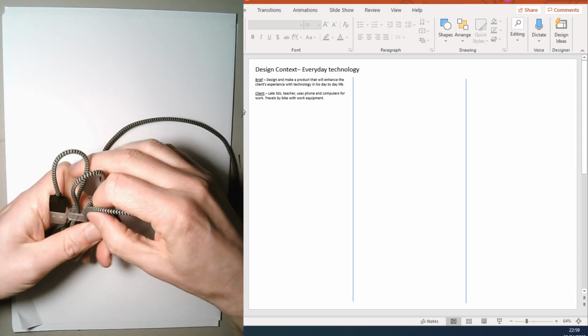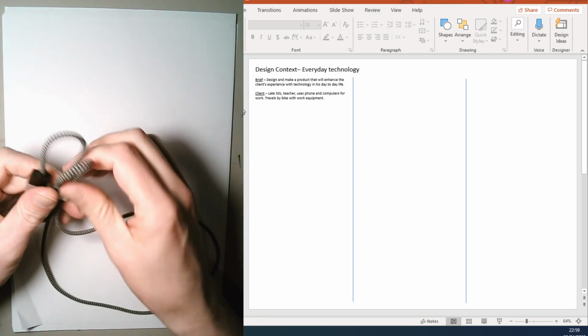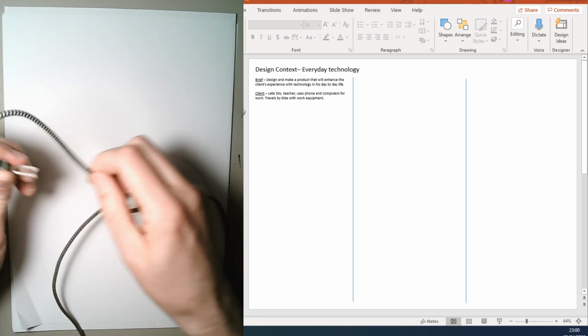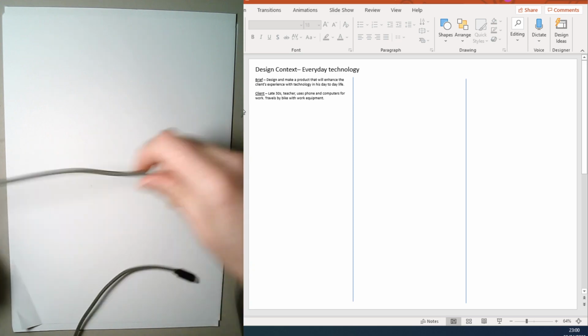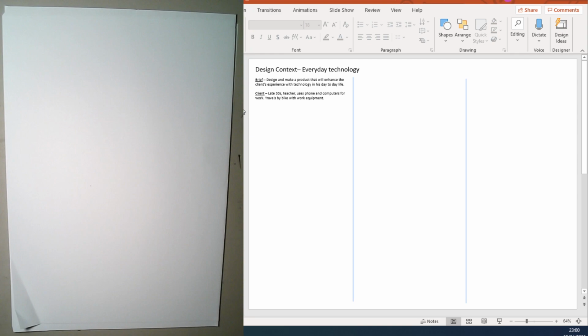It's not that effective for this cable because it's much tougher. It's braided so it doesn't bend as easily. It's not as malleable in that sense. So I'm looking exclusively at trying to make the cables tidier, which has been done a lot of times, but it's a worthwhile demonstration for the purposes of what we're doing.